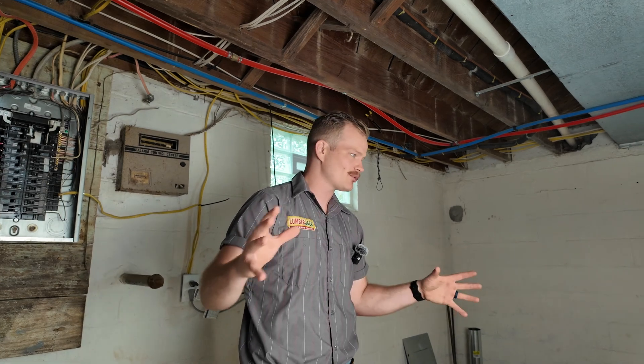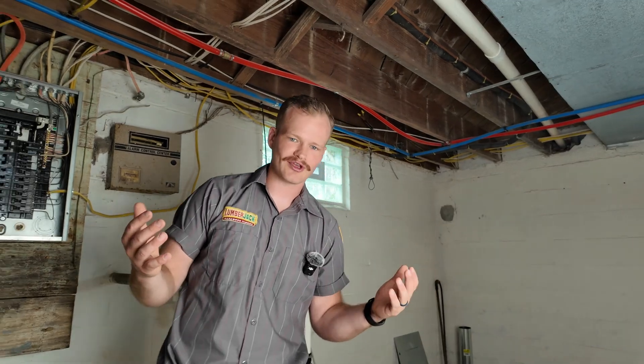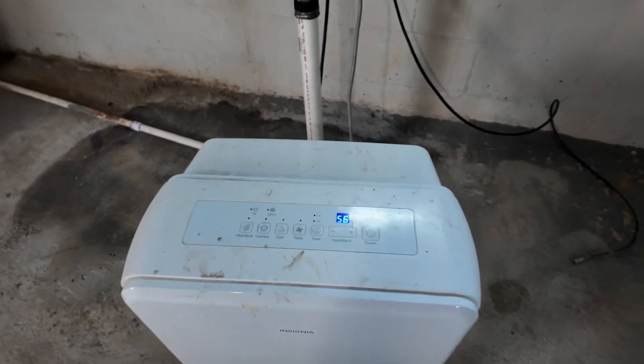I've got the dehumidifier going. There are many more steps I could take to stop the mold in this basement if I wanted to spend tens of thousands — for example, a full dewatering system, cutting up the slab, running pipes around, or digging the dirt from the outside and putting pipes there. That's just not realistic for a $250,000 house. So running dehumidifiers down here full time to control the moisture in the air — that's what we're going to do.